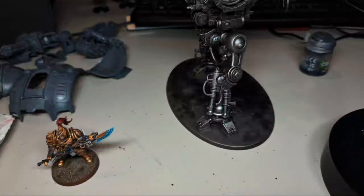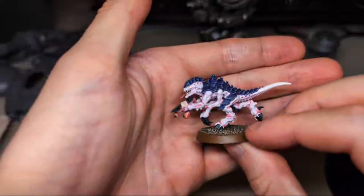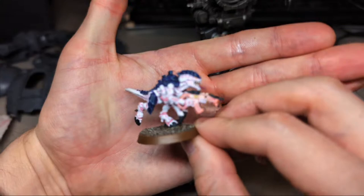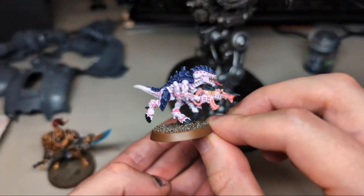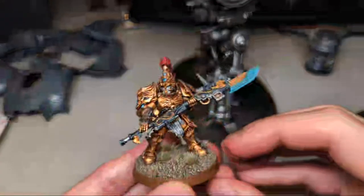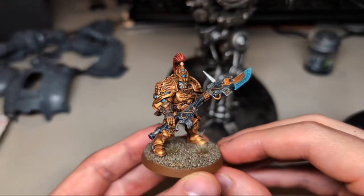Just the focus is... Oh, disaster. There we go. I painted a Tyranid. Just the one. Come on, the focus. There we go. Painted a Tyranid. And I have painted this Custodian. But beyond that, pretty much everything I paint is a Space Marine.